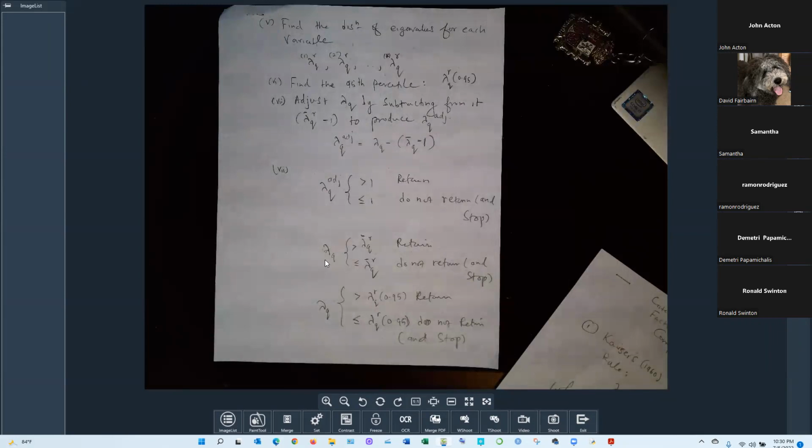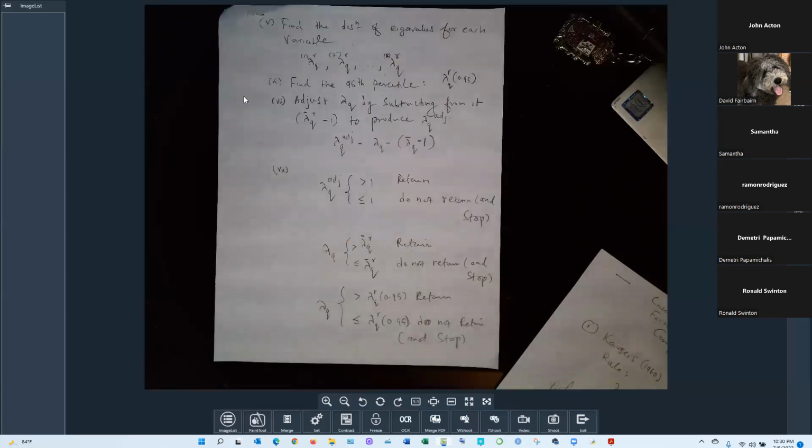This is your lambda. The lambda coming from the principal component analysis should be greater than the lambda coming from what? The parallel analysis. This is from PCA, this is from parallel, with the bar. But if you use the parallel one, instead of going to the average, you can go to the 95th percentile and then compare and contrast.